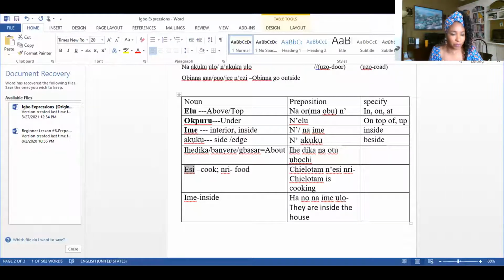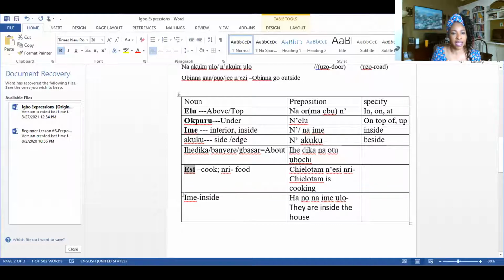You have to know your pronouns, and that's why I'm doing prepositions. Because these are something you use to explain something, to join something, to tell the location of something, or where something is located. So this is how you use it. Esi. Anam esi nri. My mom na esi nri. My mom is cooking. Papam na aza ulo. My father is sweeping the floor. My mom na asa afere. My mom is washing plates. Papam na ngumi. My father is drinking water. So you need to know prepositions to join words and to tell us what is happening, the action.